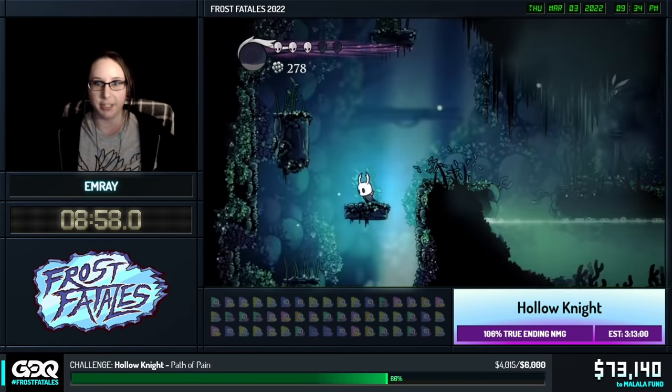We stopped by to see our buddy Lem once again, and now we're going to head over to the west side of the waterways. We've got a grub to pick up here, and then we're going to be sea dashing just over the surface of the water on our way to get a mask shard.